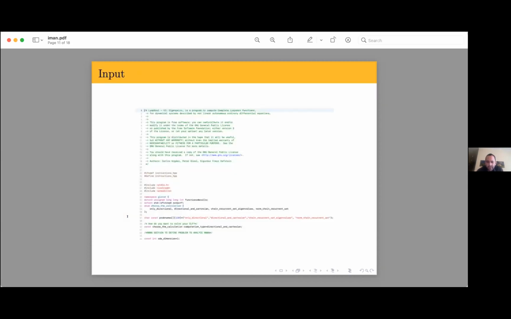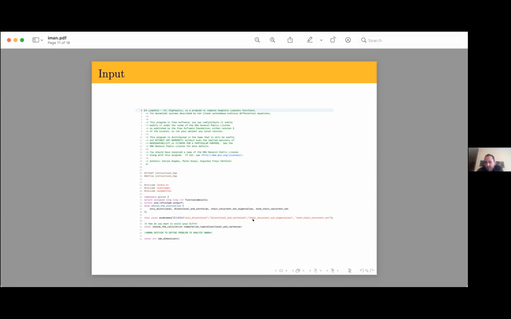And just to finish, I just want to show you how the input looks. So you see, this is what the user has modified. So the user has different options here to run. He can run only with the directional, which is much faster, but we usually recommend to run directional and Cartesian and analyze the Cartesian. That's, you know, iterate over the directional, but then analyze the values in the denser grid.